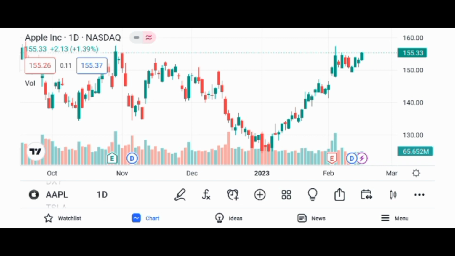So the pencil, that's the drawings. You're going to have to add a lot from there because that's what you're going to be using. The next ones, we have the FXs, the indicators, then you have the alarm and so forth. We are going to learn how to use all of them as we are trading. We're going to start with the most important ones, then go on to the other ones. So what is most important here?